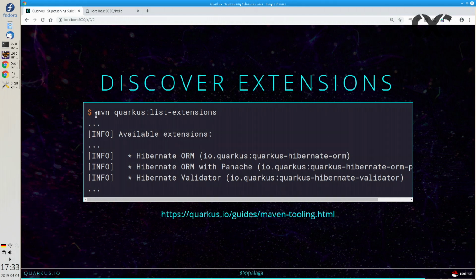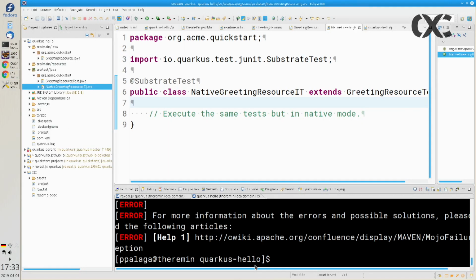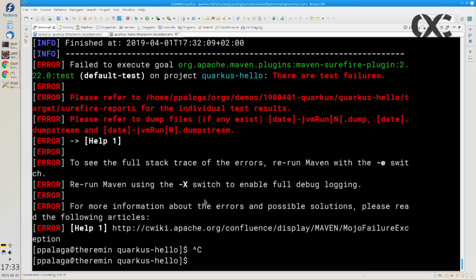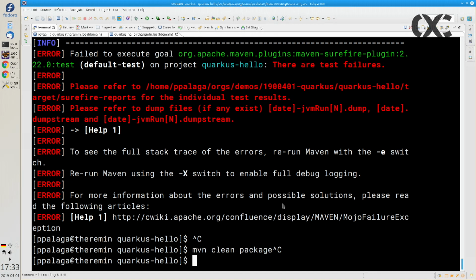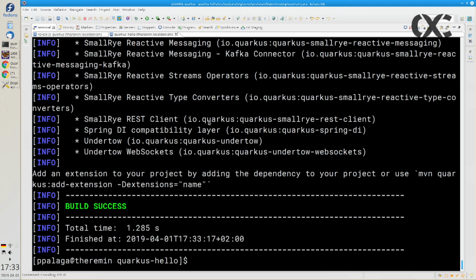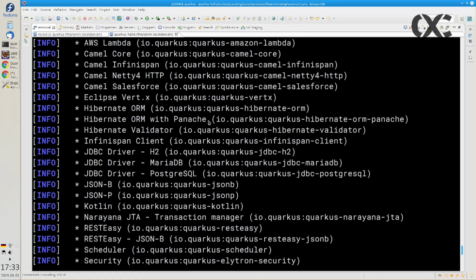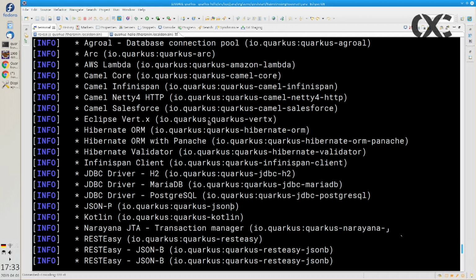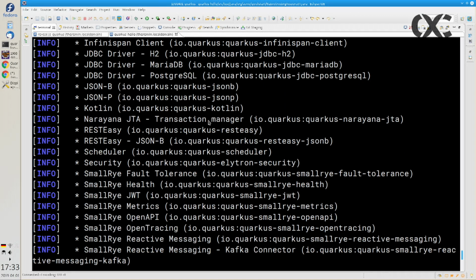Extensions. There's a special Maven goal for listing extensions. Let's list extensions. The list looks like this at the moment. The list may become longer in about 5-10 days when the next Quarkus version will be released.